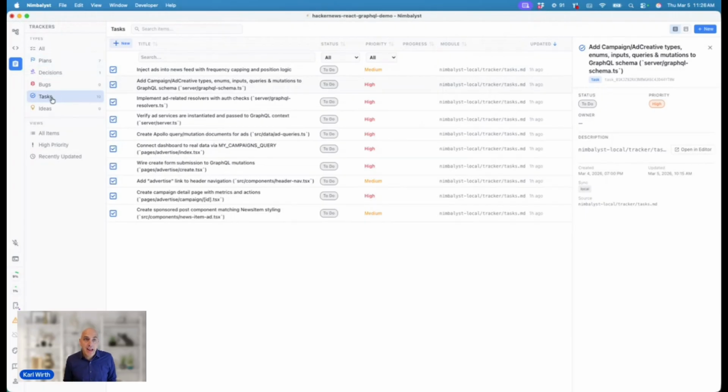I went ahead and added in the tasks for this project. It took them to build ads for our News for Hackers. So I went in here and added them, made them as to-dos, gave a rating to them, etc. But now I can go and edit this, and AI can edit it, and AI can use it. The agent can use it for its work, and I can use it for its work. So all integrated together visually.